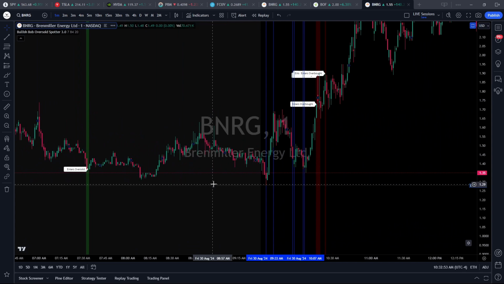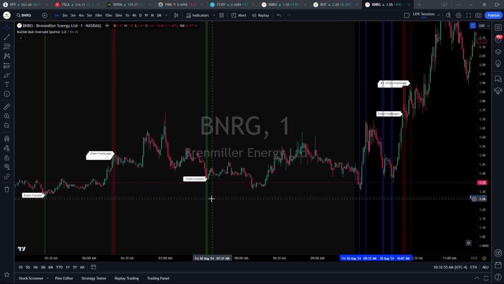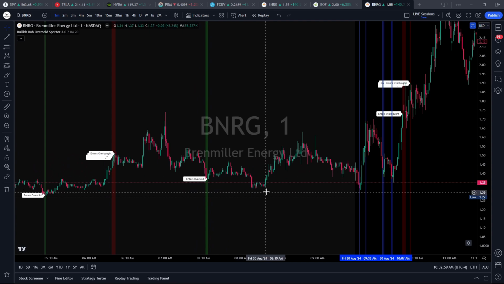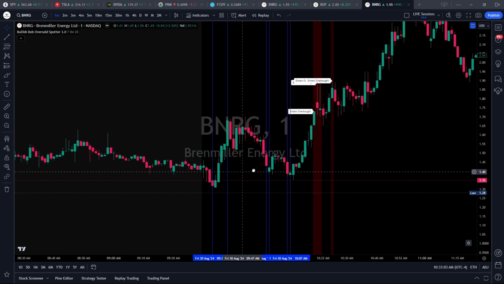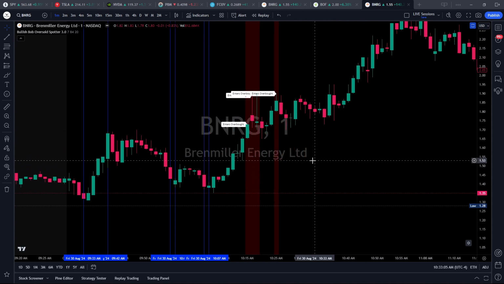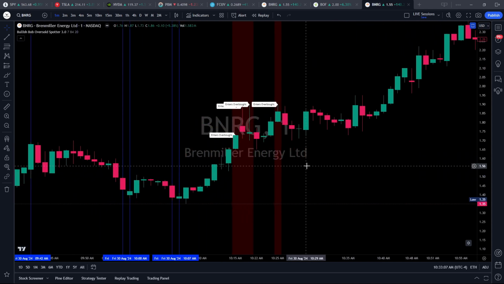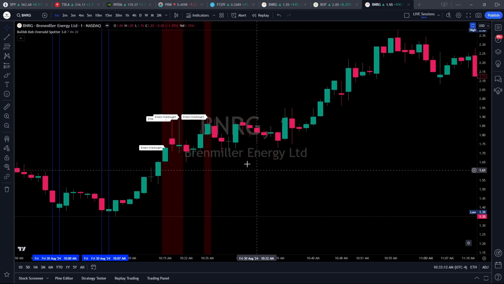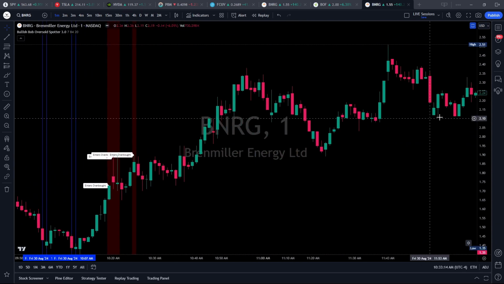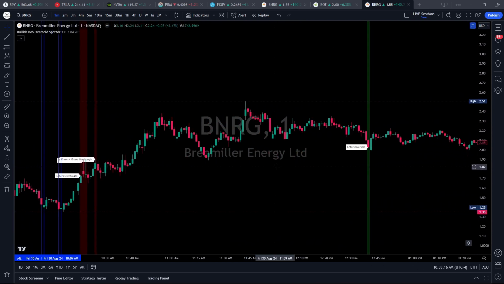Now, not all of these are going to be perfect. As I mentioned, this one right here, it did retrace back up. It's not a full reversal. It then came further down below, right? So there's a way of finding that as well. We'll go over in just a minute. But you guys can see now this indicator is letting you know, okay, it's overbought here. Look for a little retrace. Overbought here. Look for a retrace. So retrace, extreme values, right? Doesn't mean that the move is over. Just means that it's extreme.